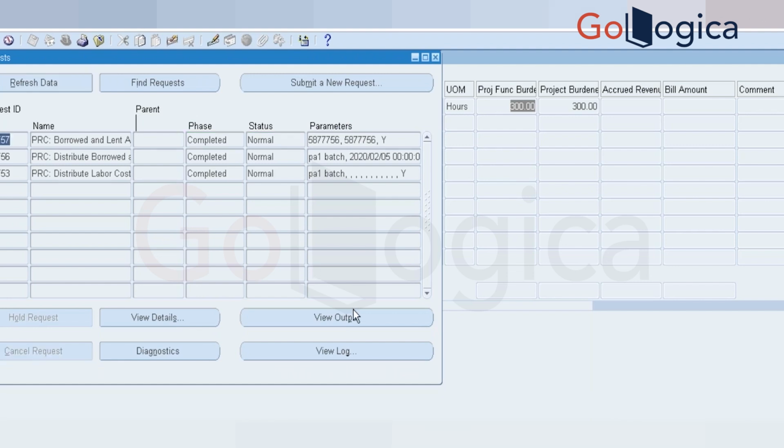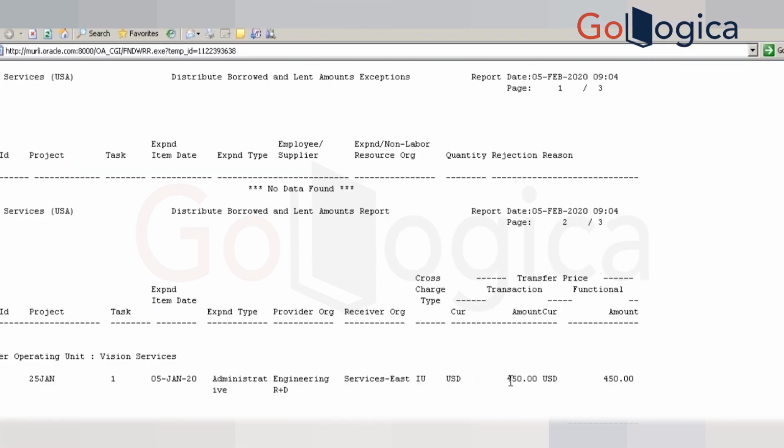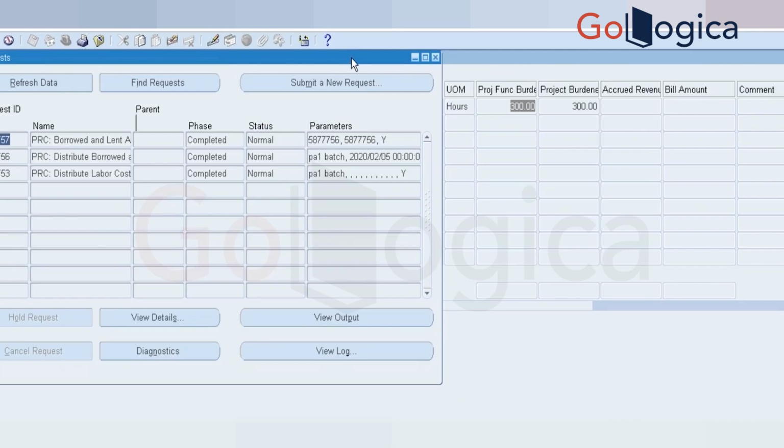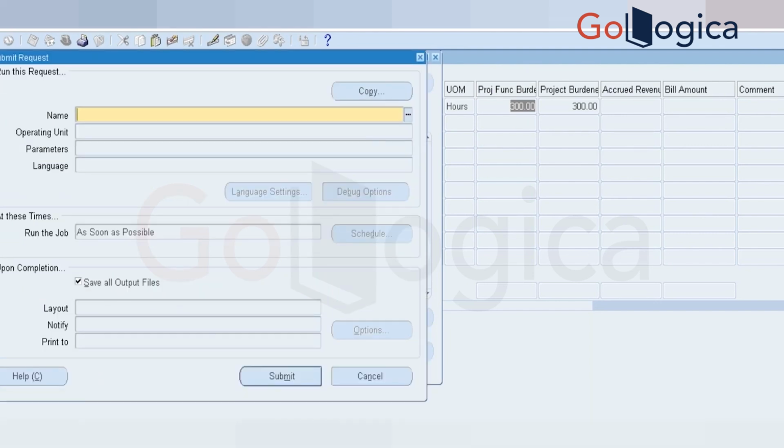See. After this, again the same routine story. Generate cost accounting events, borrowed and lent accounting events.